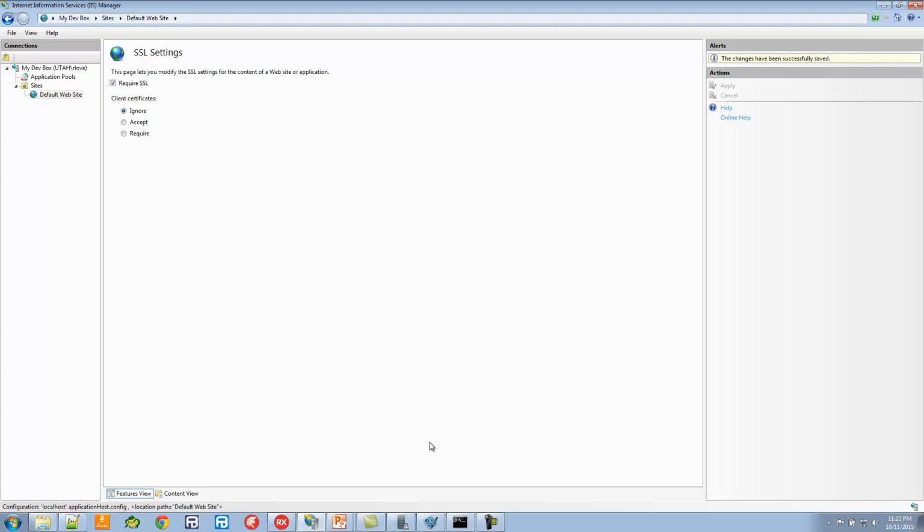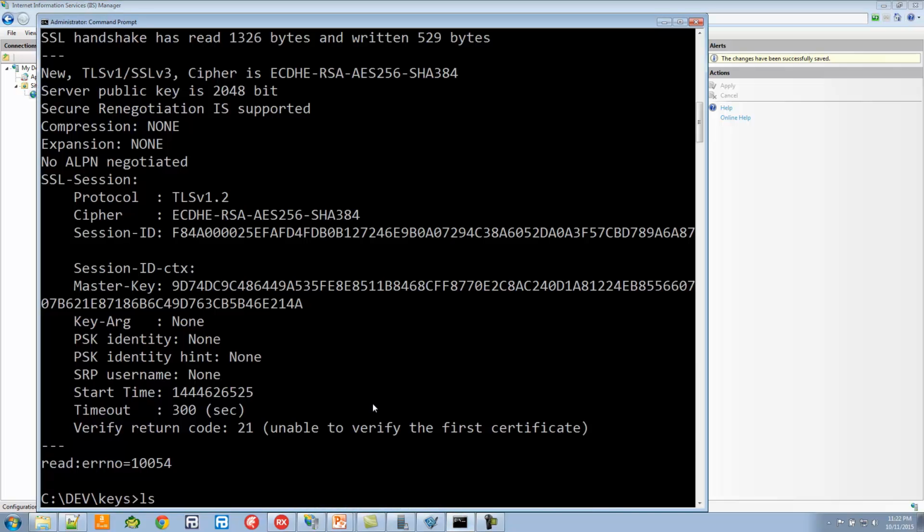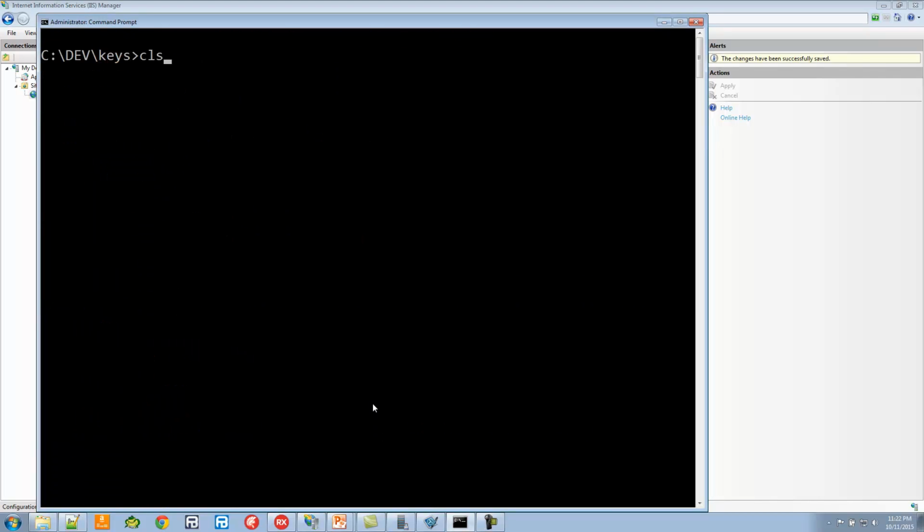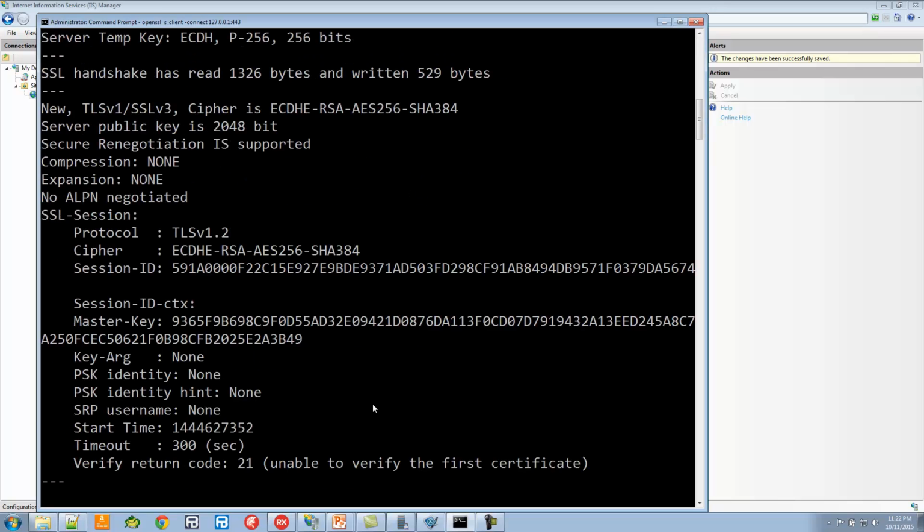So let's quickly drop down. Let's clear this, and let's use the OpenSSL client connect. This time we're going to use our local IP address and hit 443. With that, lots of information, certificate, etc. is there, but you can see towards the bottom, where I've got my mouse cursor running around, it's using TLS 1.2 and a variant of the Diffie-Hellman algorithm with AES 256 and a SHA-384 hash.